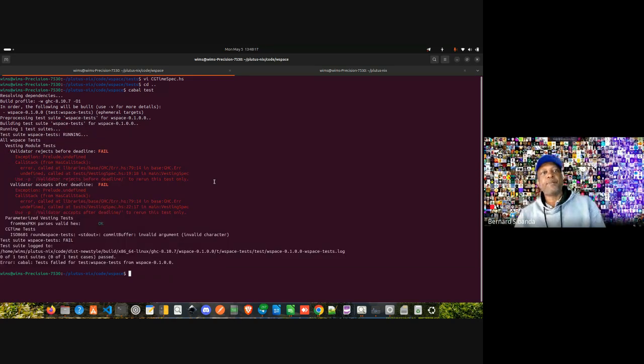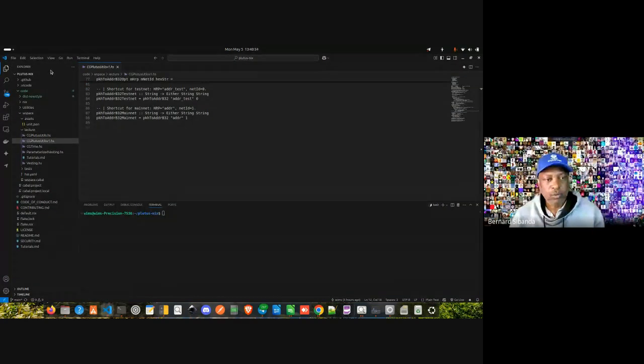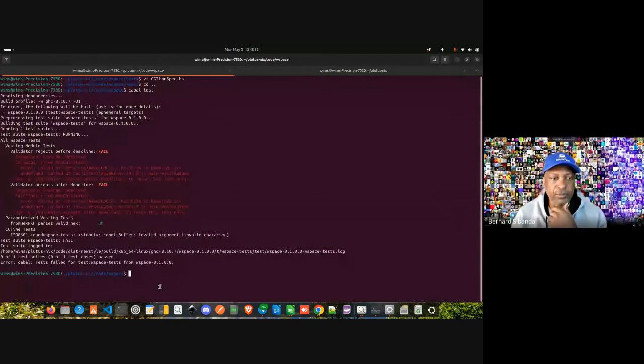But now, let me use the VS Code part, or I can use this one to test. When you are here, you want to use the GHCi. What do you do on the terminal? Or you are here on the VS Code, still you are on the terminal. It's the same.